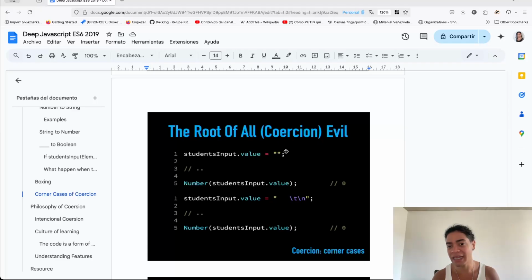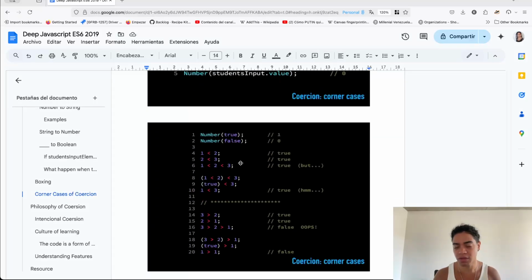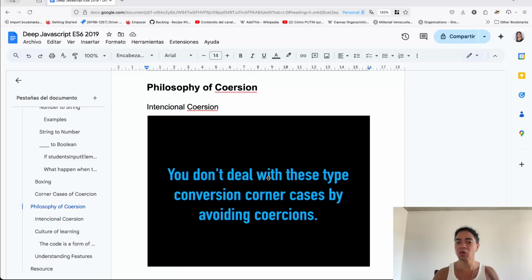Because if you have an empty value and you transform it into a number for some reason, it's going to be coerced into a 0, and that 0 is now a falsy value. Or you have to be careful of what happens when you do this kind of coercion. And also the comparison. And now let's take a look at the philosophy of coercion. I want to explore this and actually take notes out of this.